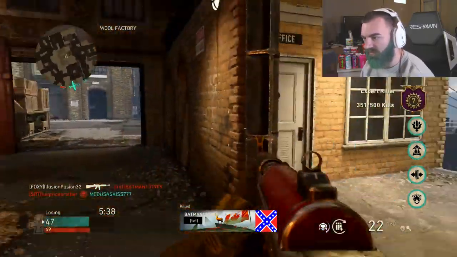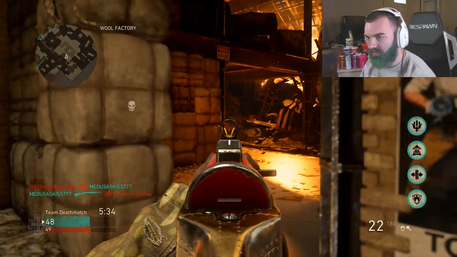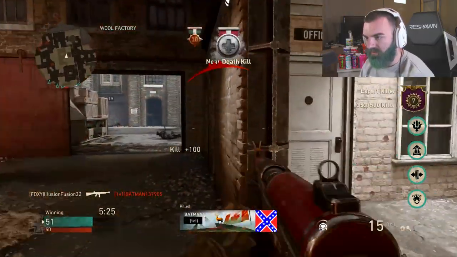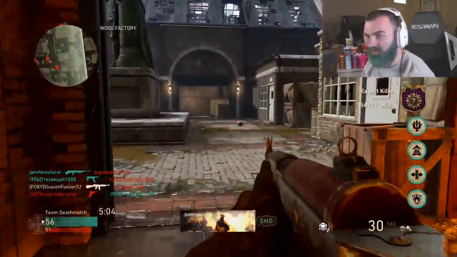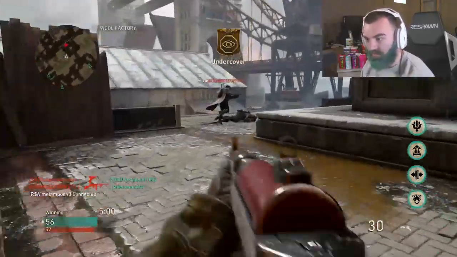Okay, let me see if anyone's been coming through here. No, no one's spawning over here. Okay, there's someone running through here. Oh shit. Here we go. They're all gonna run through here. But yeah, we're gonna actually run this way. He's gonna come up through here. Oh no, wait, never mind.